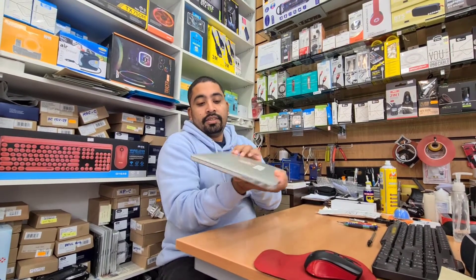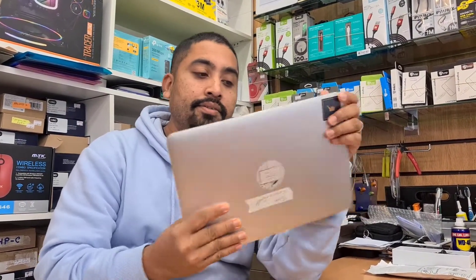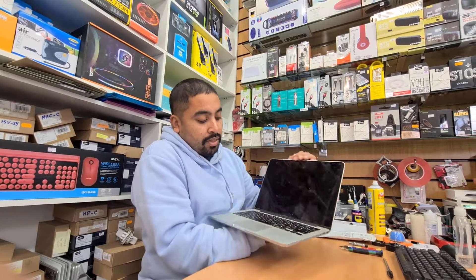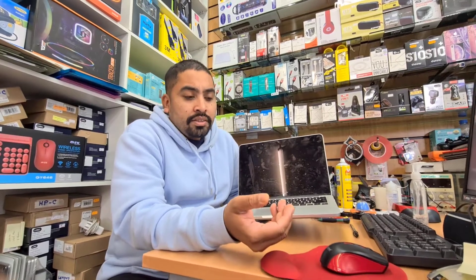Hello everyone. As you can see, this is a MacBook Pro 13 inch 2015. Recently, the laptop owner got an issue where the screen stays black but you can hear the chime. It looks quite dirty. There could be a lot of reasons — one could be SMC failure, or it could be a display connector or something else. We're going to try the easiest way first: open it up, check the physical condition, and then decide. When you see a dark screen with the chime, it could be many reasons — it depends on how it looks physically.